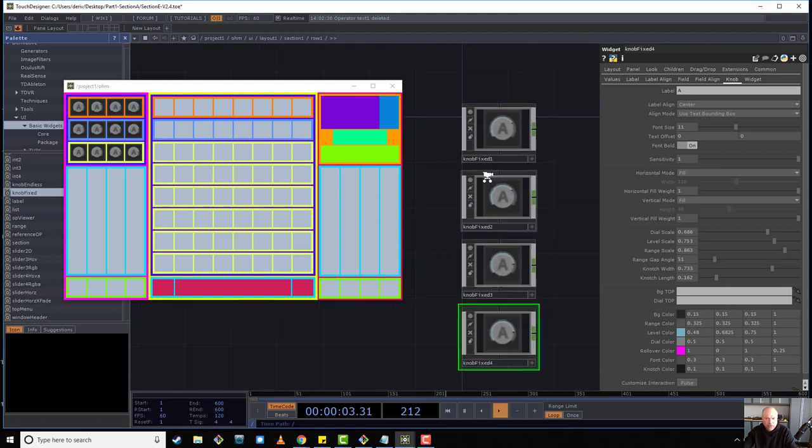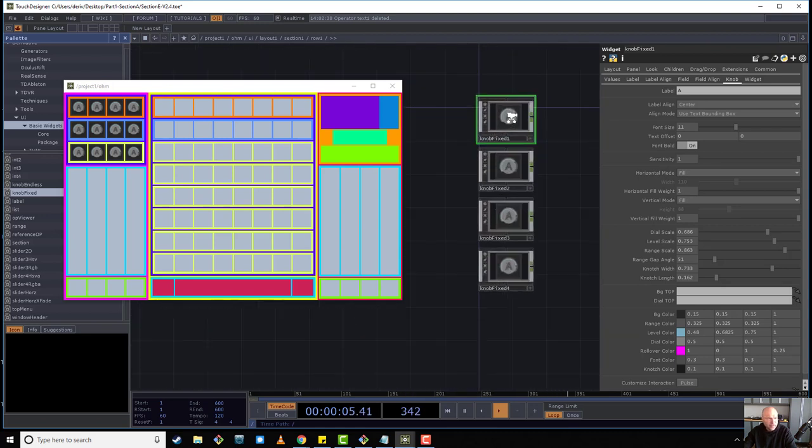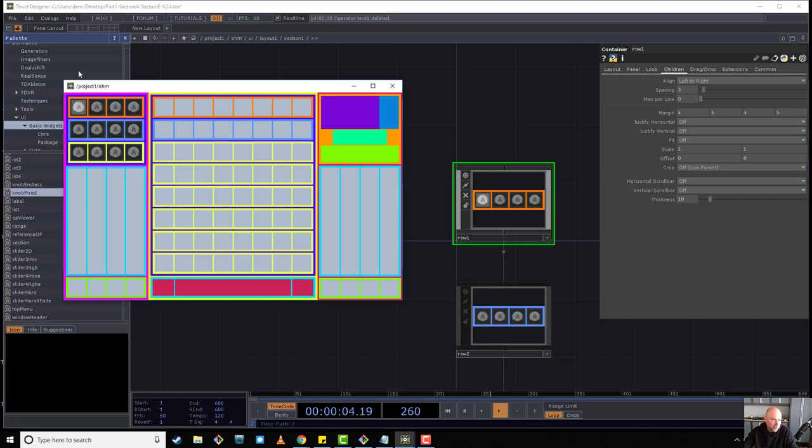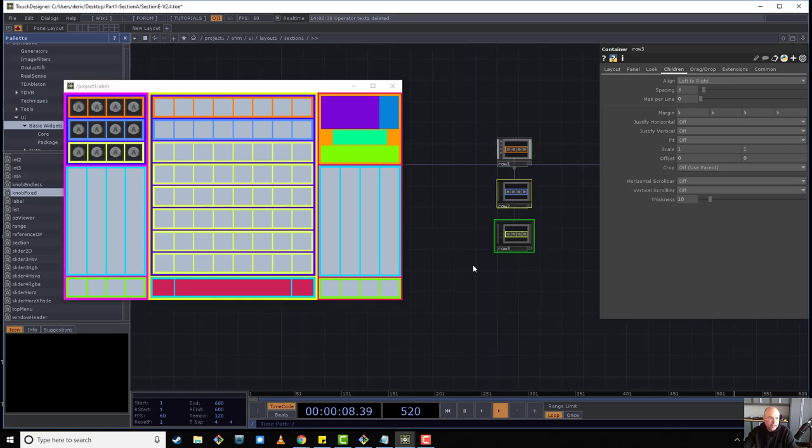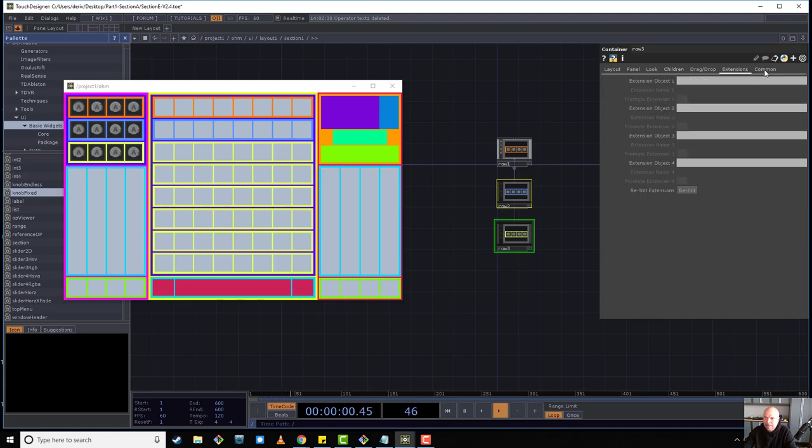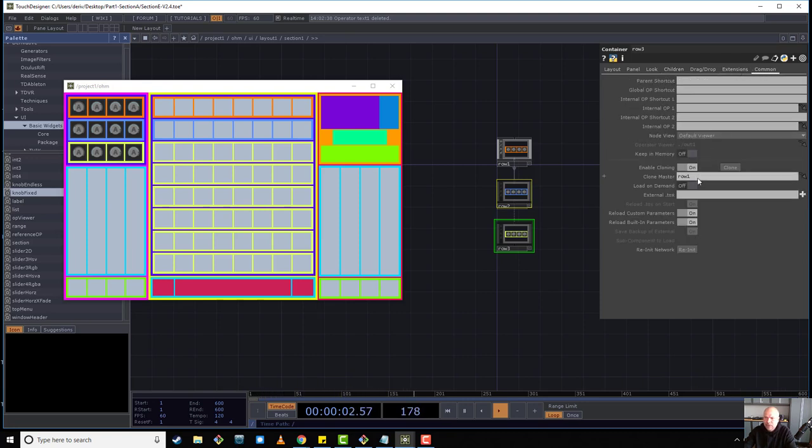Okay, so that's good, right? Oh, yeah, and then as well, you'll see that the values are changing. And that's because we've cloned our whole set. When I change knob one, the values for these guys change. So you'll want to unclone these now that everything's set up. So go to row and just disable. You might keep the row one there and just turn off enable cloning.